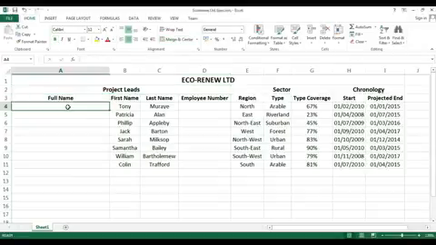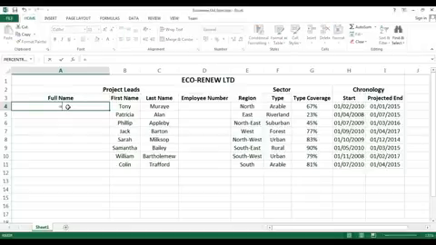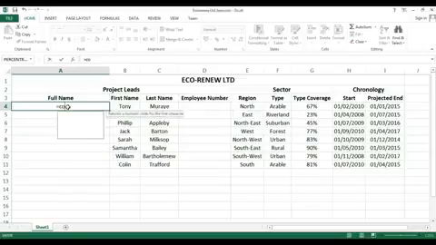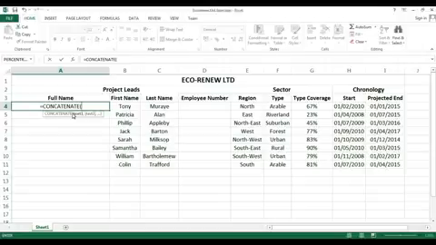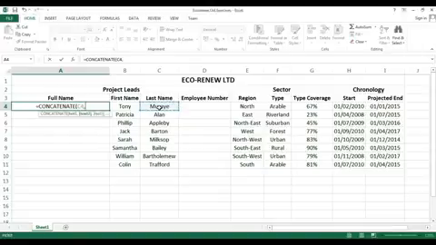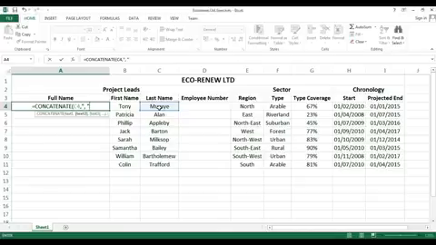So to combine the first and last name columns, we need to use the concatenate function. Remember, all functions start with an equal sign, followed by the function name. For our exercise, we want the last name to come first, followed by a comma, followed by a space, and then followed by the first name. So we choose the last name, then we add a comma, and then we add our text separator. To do this, remember, we have to use quotation marks. Add another comma, then add the first name, and then close our argument.